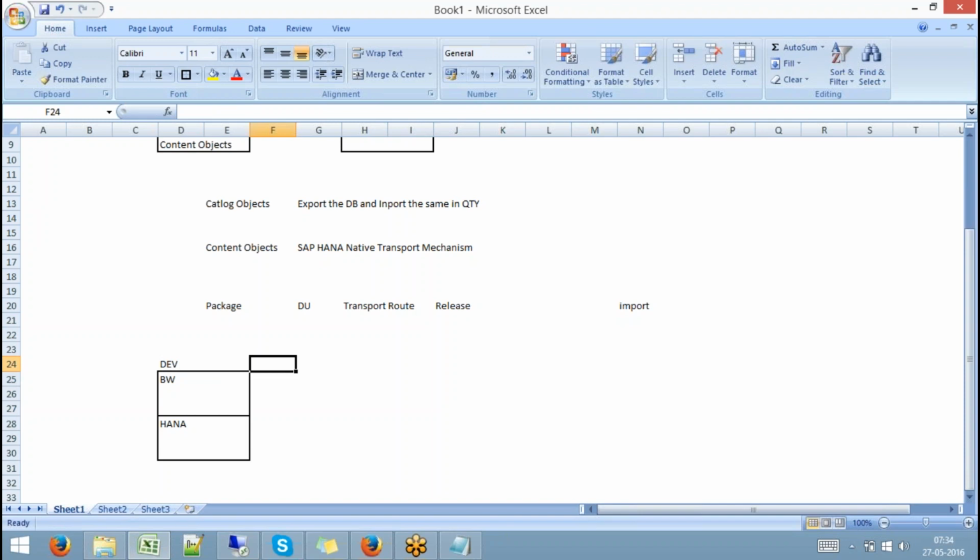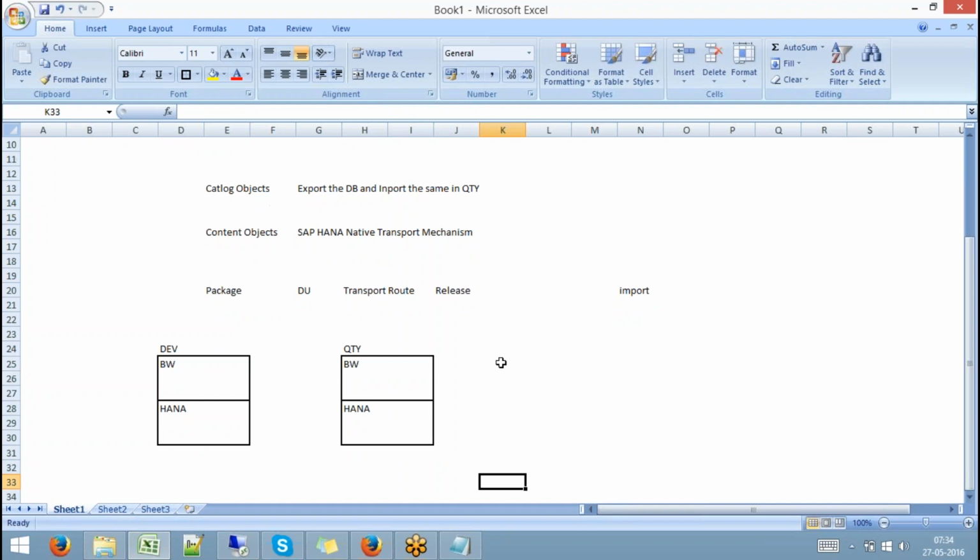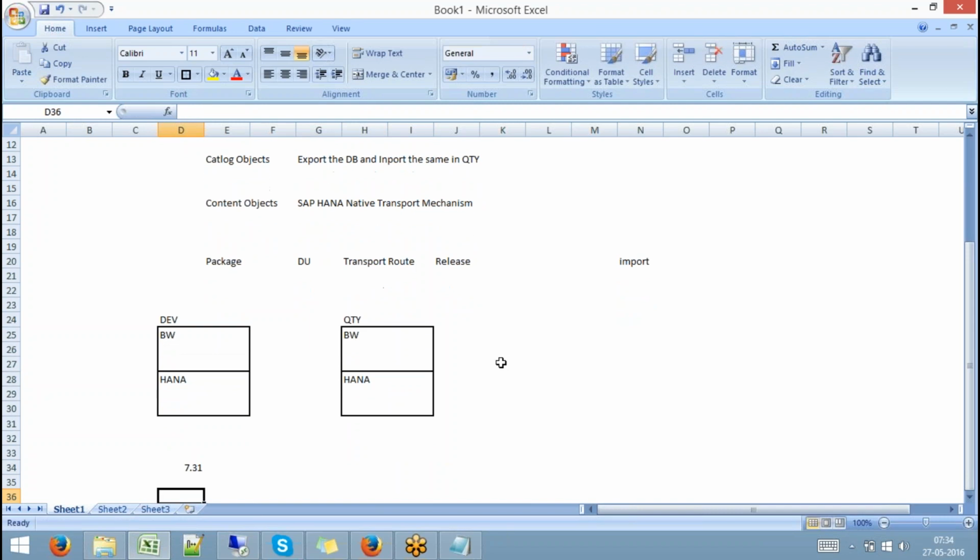This is development. This is QTY. Assume BW is about 7.3, the old one, 7.31.